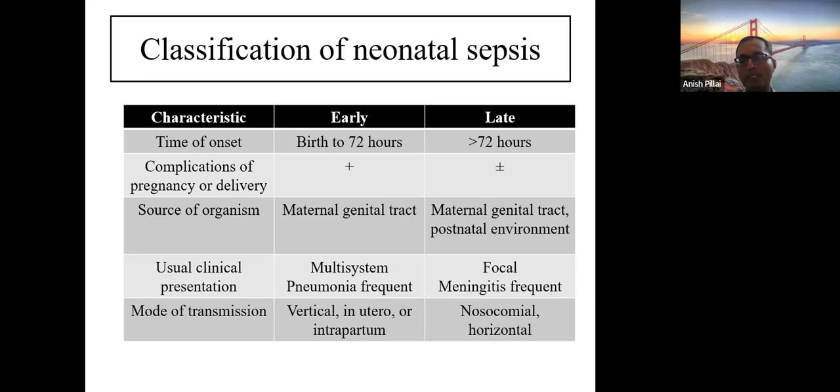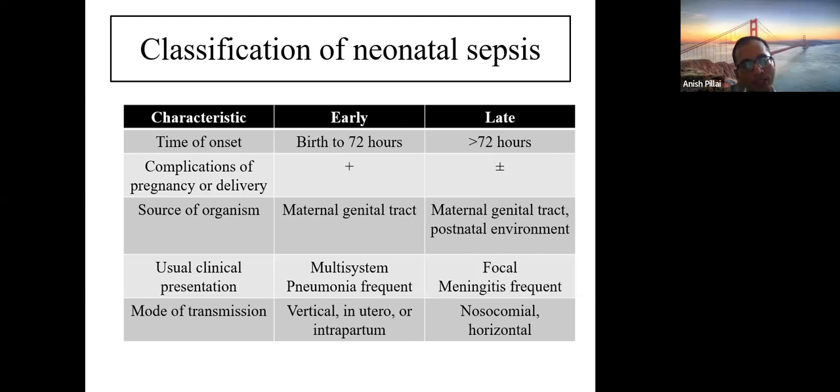Late onset sepsis is something that the baby has got after birth, and that is why the symptoms started after 3 days. The source of the organism can be anywhere. It could be the hands of the caregiver, the home environment, or the hospital environment. And the symptoms are a little different. In early onset sepsis, like I said, pneumonia or respiratory symptoms are common. Late onset sepsis can have focal infection.